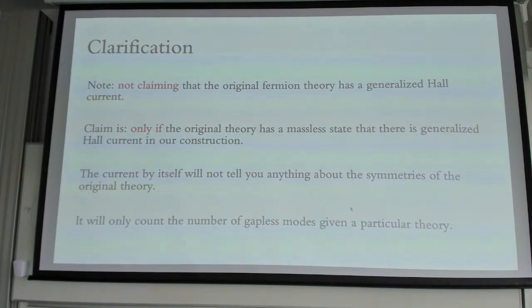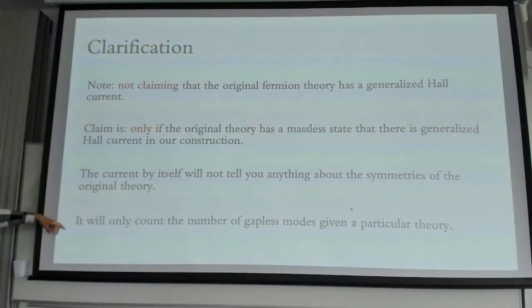But isn't that the same thing like constructing the eta invariant in some sense? I don't think it's the same, because I'm saying that even in a theory where you could, in principle, have gapped fermions, the probe that I'm putting in is going to tell you whether you have gapped fermions or whether you don't have gapped fermions. And I don't think that's the role the eta invariant will play for you. It's a different role, I think.